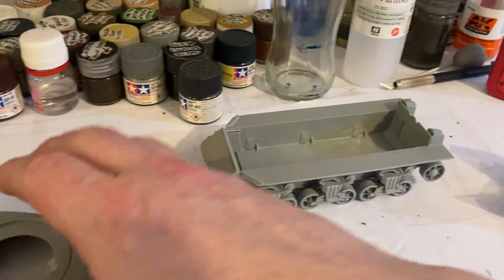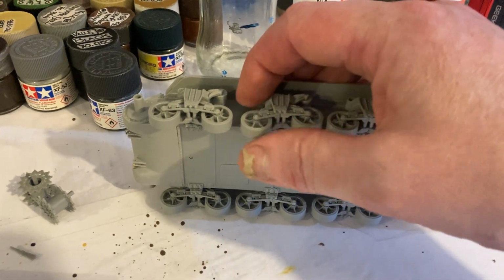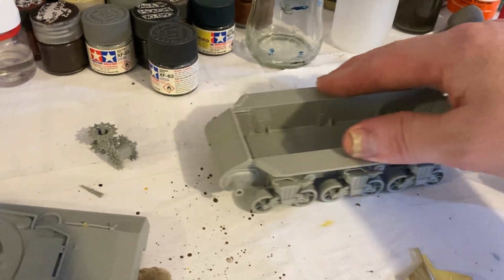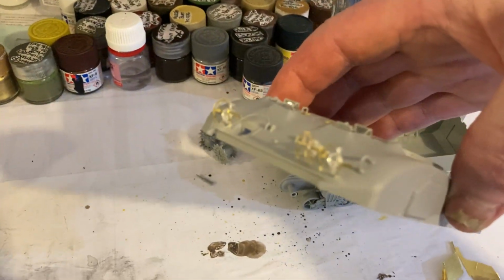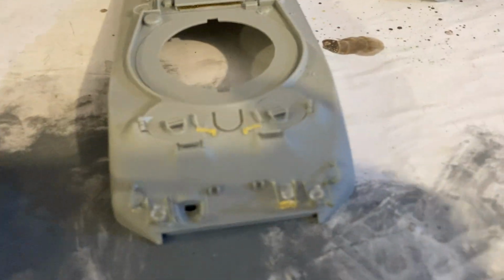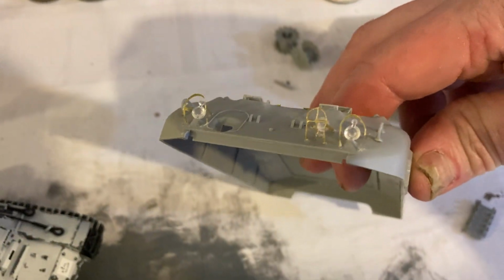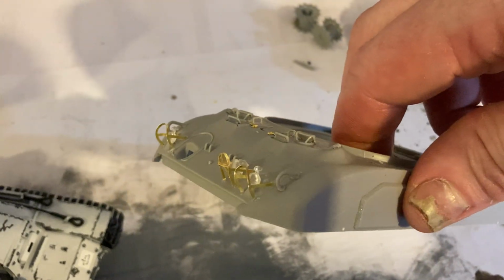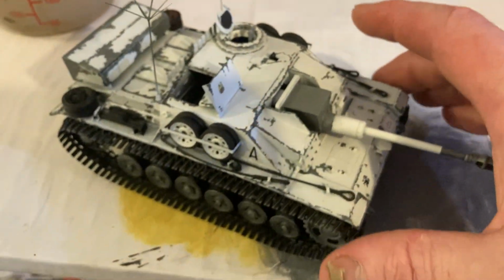But this is really cool. So even these things are movable. You can have movable suspension. The wheels work. It's all really good. I don't think you need the suspension movable, but it is. I really like all the challenge of this photo etch, you know, making these bends and all that kind of stuff. Haven't done a great job, but you don't want it perfect. We're not looking all smashed up and damaged. But the texture on it's really good too. So yeah, looking forward to see how that comes up.